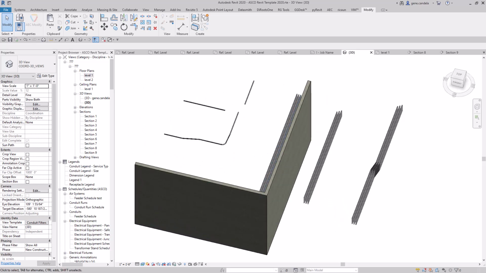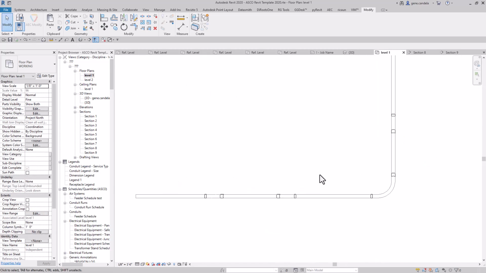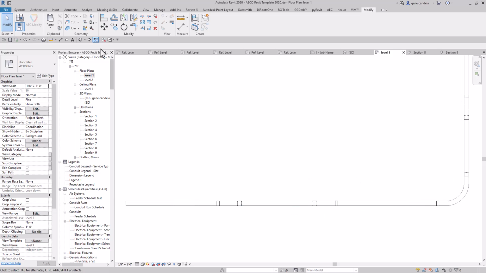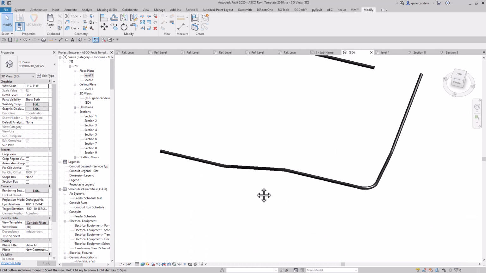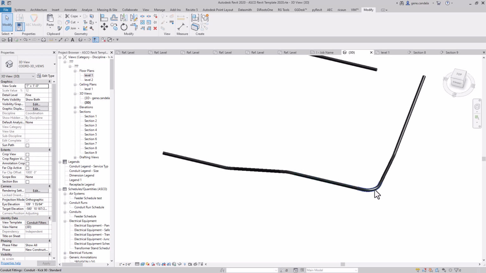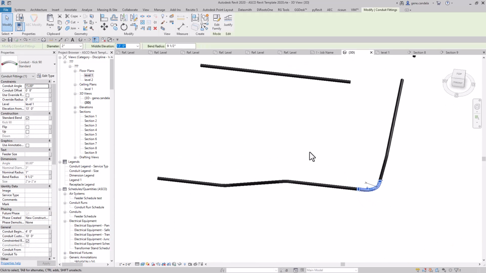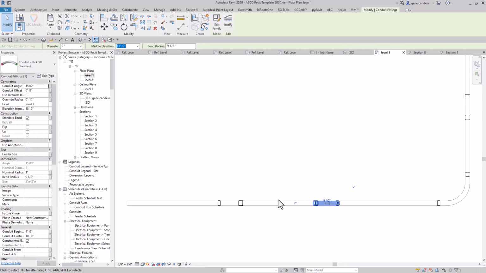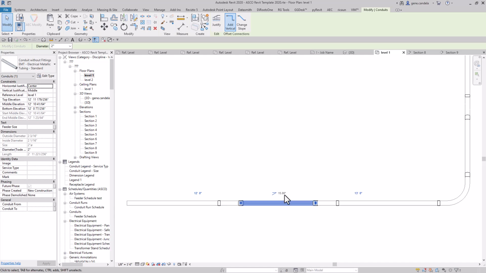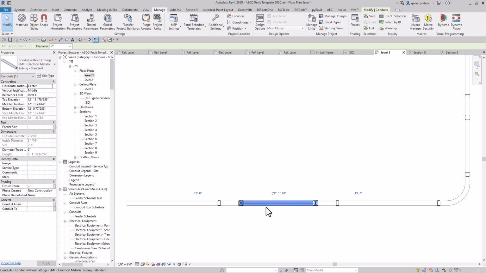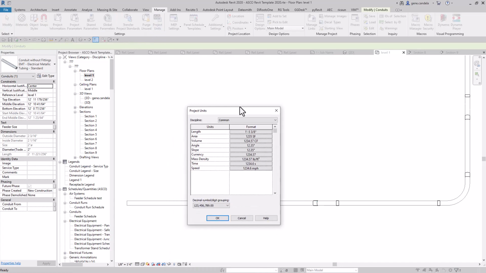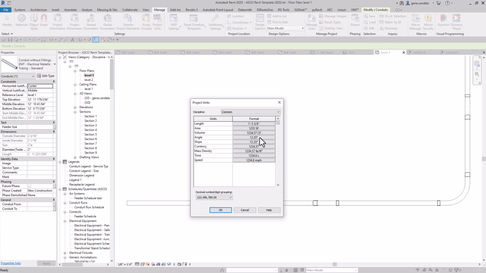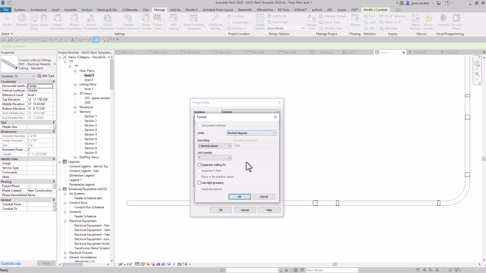All right, let's go back to plan level here. As you can see, this is an offset, and this is a kick 90 here. Let's say we had to edit those for some reason. Right now there is the slope of the pipe. If you don't know how to change the slope of the pipe or show the slope, you go to project units, go to angle, and you can change it to decimal degrees, 2 units.